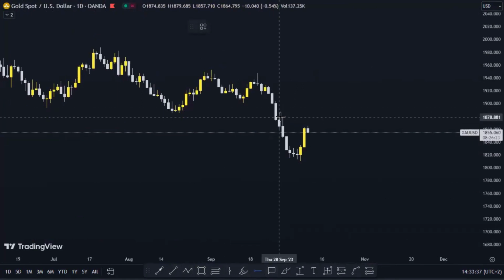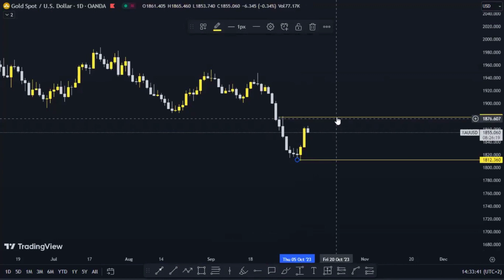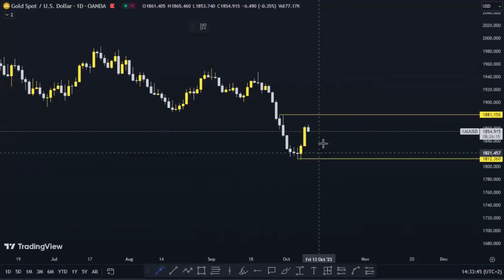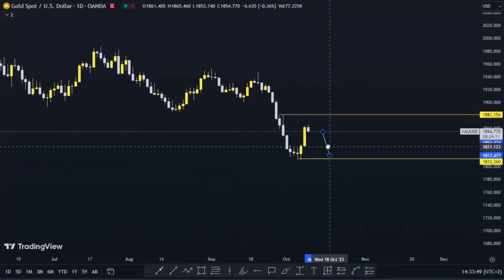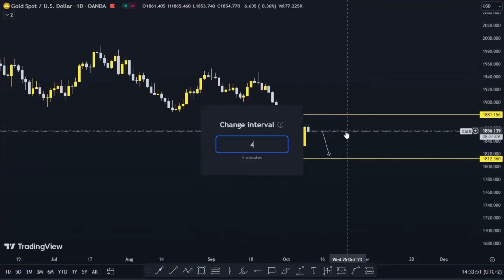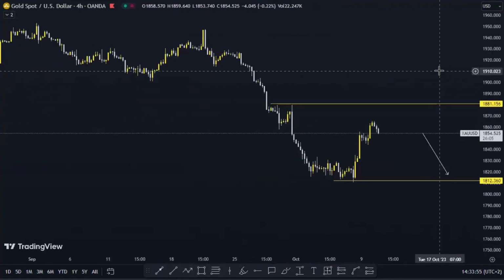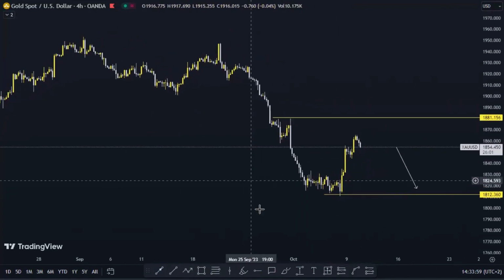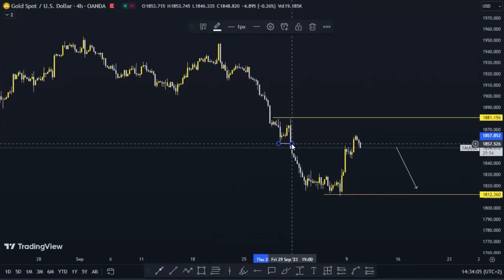And then I would mark my major high and major lows, right? So my major high being that one. So what I'd anticipate here based on this and based on order flow is a bearish market. So let's go to a 4-hour time frame to further investigate that. What do we have? We've got this area of consolidation and aggressive push to the downside. It just looks like a proper area of supply to me, right?